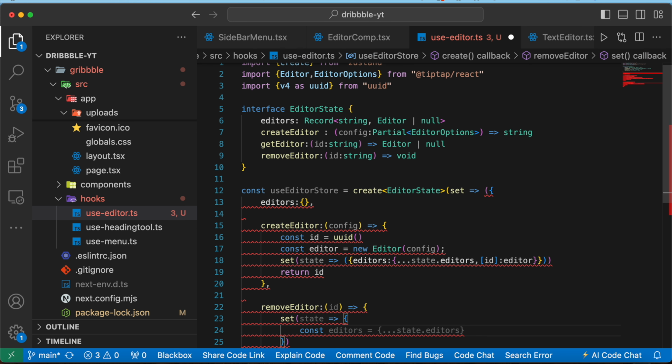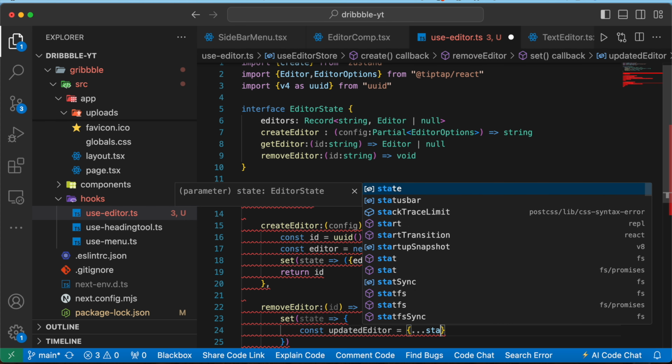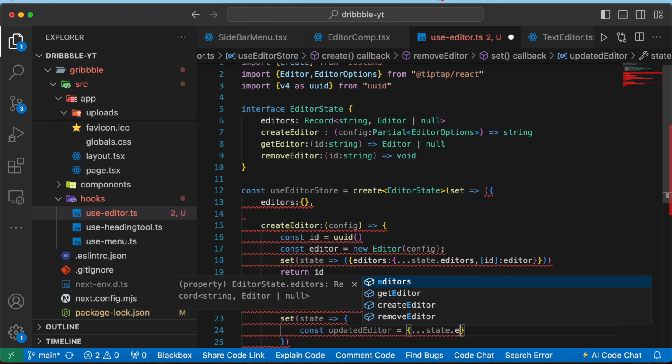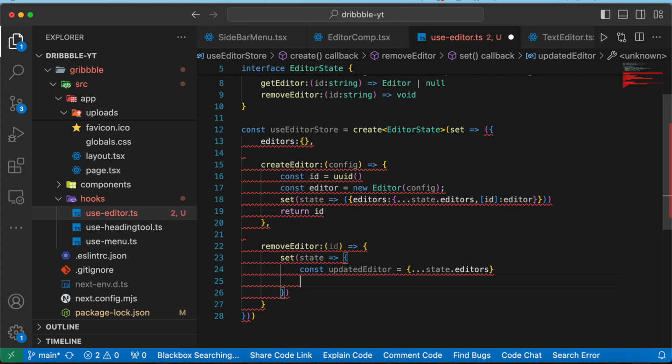So write const updatedEditor is equals to spread all the editors here, state.editors.